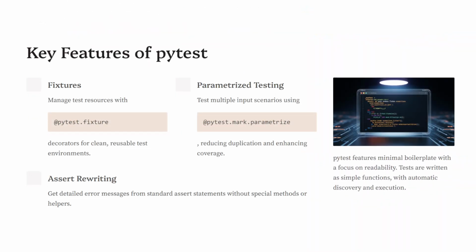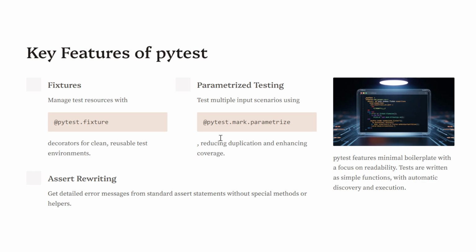So for fixtures, you can manage test resources with the @pytest.fixture decorator, which is here. Decorators are for clean, reusable test environments, and another feature of Pytest is parameterized testing. With parameterized testing, you can test multiple input scenarios using this decorator right here. So this helps to reduce duplication and enhance coverage.